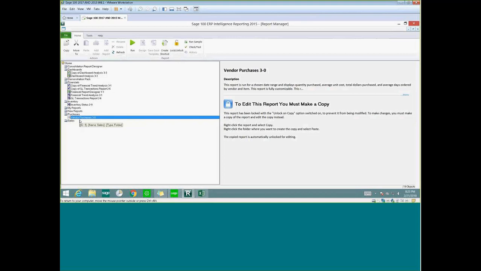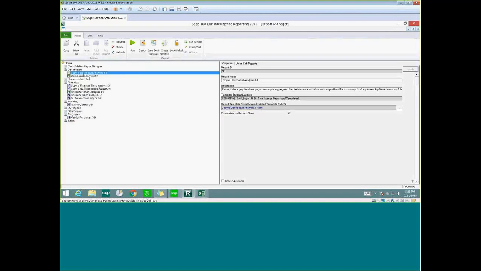And I can simply run this report and see my data. But if I don't make a copy of our standard report that comes with the system, I can't really edit and save my edits. So we always ask to make a copy, and it's so easy. You really just highlight the report, make a copy, find a folder or create a new folder, and then paste it in there.